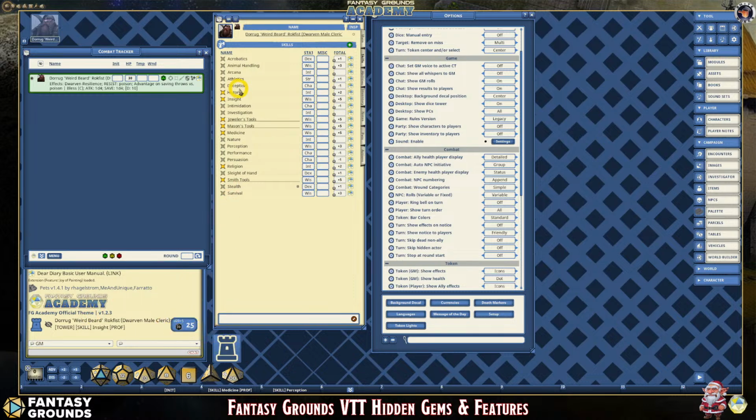But if you roll something like that out in the open, it kind of changes the way your players might respond. So if I just have the player drag this over to the chat window and it displays here, if I roll a 1, which I did, that would be an utter failure there. So players would know that, and they might respond or play differently if they knew the result. So if I ask the GM, hey, I want to see if this guy's lying, what do I pick up on?